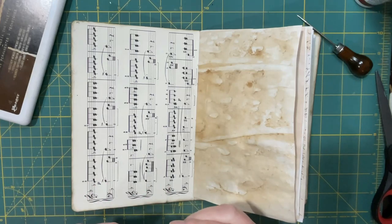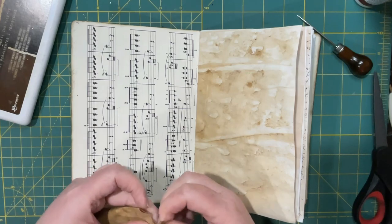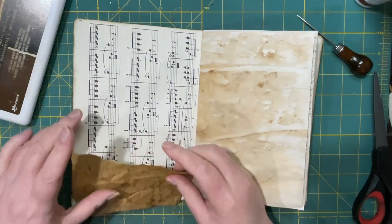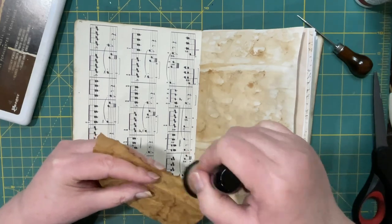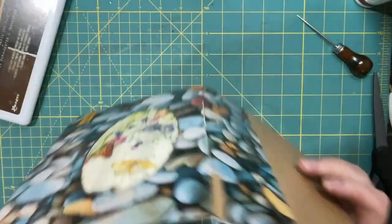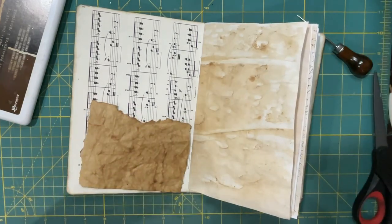Okay, how about this? I know. Since we're kind of working with the tear already. Something like that. That's rough. It's rough and ready. Looks a little burnt. That's okay. Crispy. Crispy around the edges.